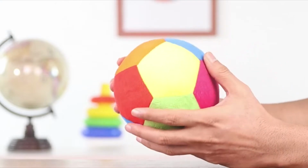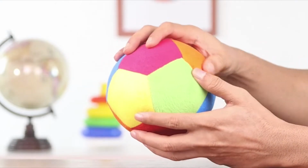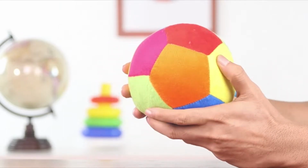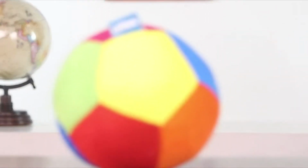As the baby holds the ball and listens to the sound, it helps them develop the concept of shape and sound. The ball is smooth, comfortable, and safe. The ball comes in two sizes, 11 cm and 18 cm. It is best suited for kids over 6 months.